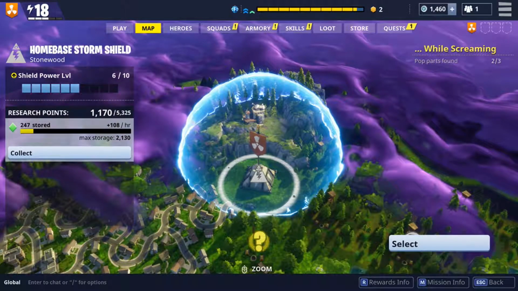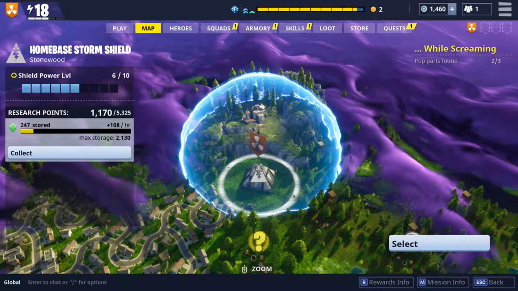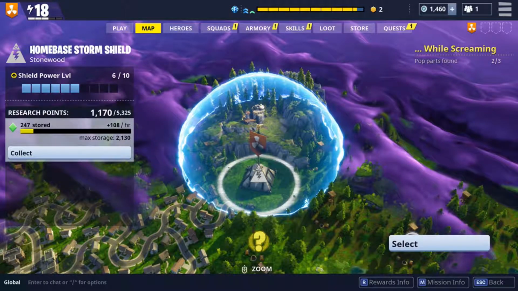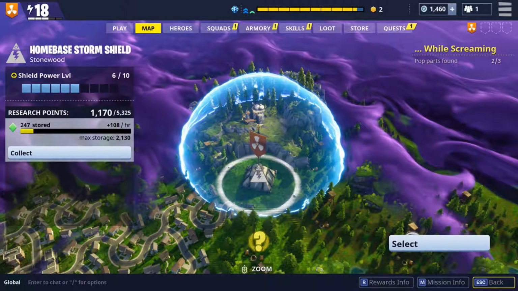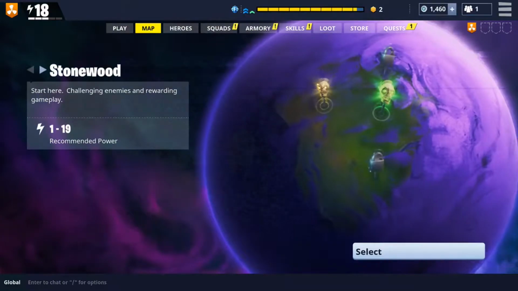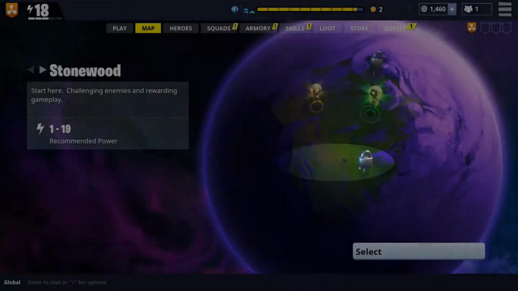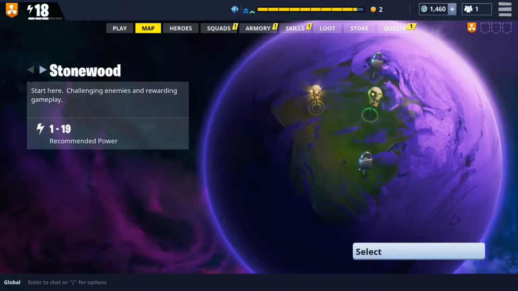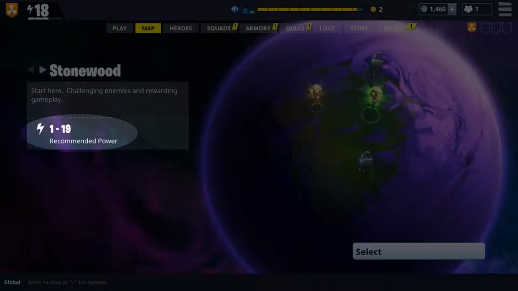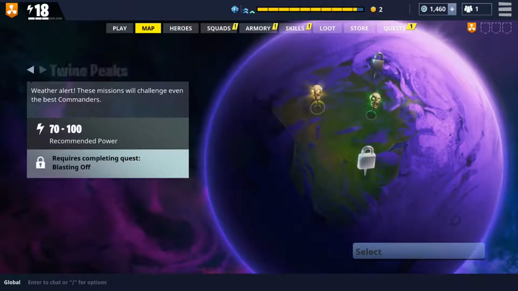The first time you click on the map screen, you'll likely be looking at the Stonewood map, but there are actually 4 regions: Stonewood, Plankerton, Canny Valley, and Twine Peaks. If you click Escape while viewing a specific region, you'll go out to the continent map and you can see 4 pins representing the 4 regions. Regions are locked until you complete a story quest in the campaign. Each region has a recommended power level you should be before attempting missions in that area. Now let's head back to Stonewood.